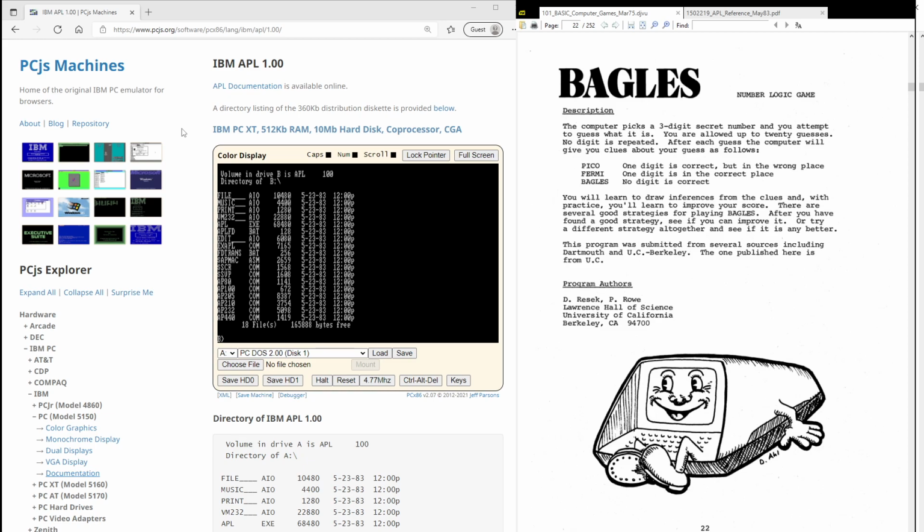And so I'm running this from the excellent website PCjs Machines. There are a bunch of emulated IBM PC instances on this website running lots of old vintage IBM software and IBM compatible software. So this is, again, IBM APL version 1.00 for the PC.